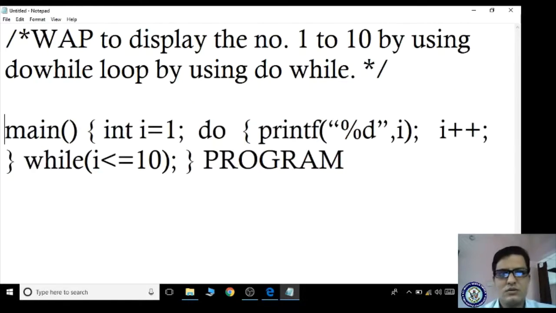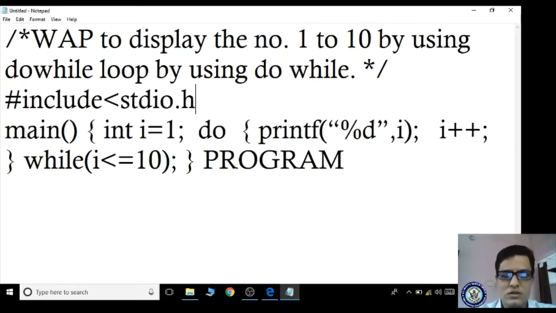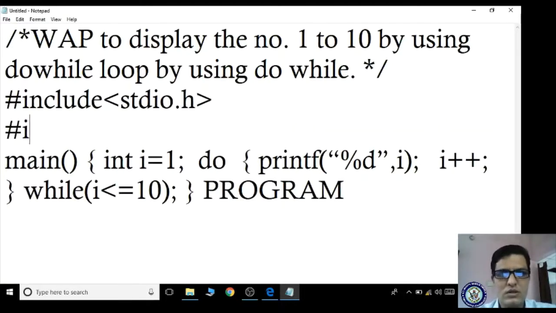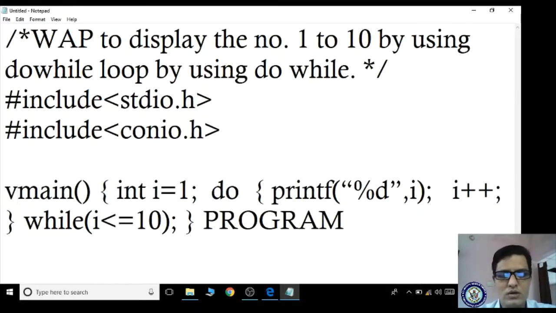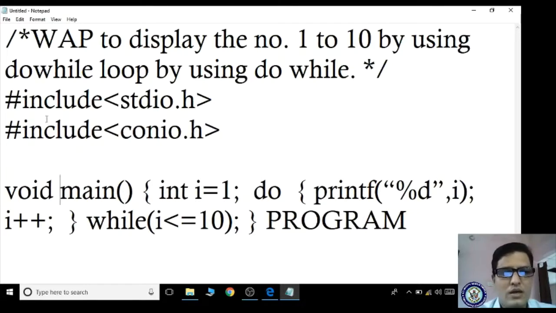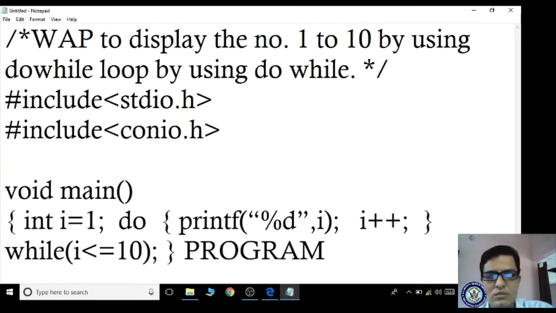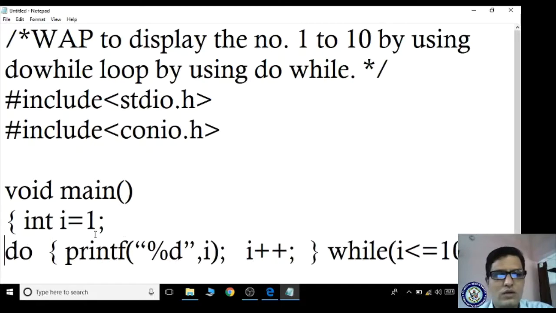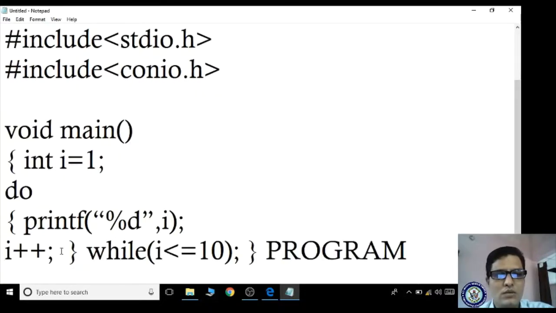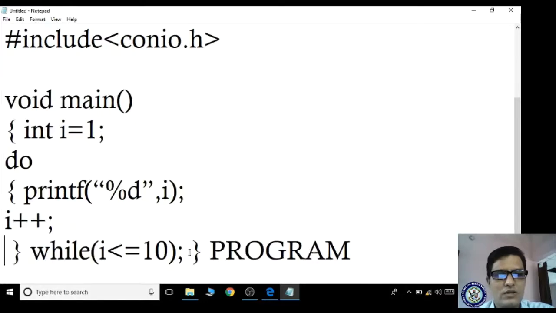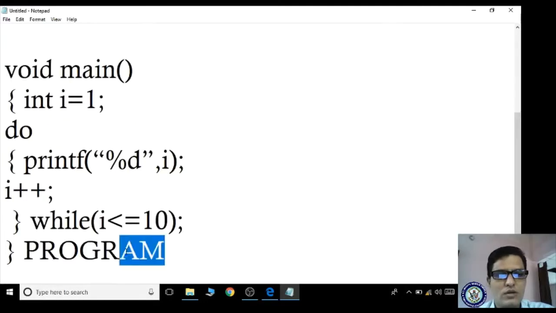Afterwards, you have to write hash include stdio.h, hash include conio.h, and next it is void main, and next you have to write in the blocks, and now writing your do, in the do one more block, i plus plus, this block ends, and here the program ends.